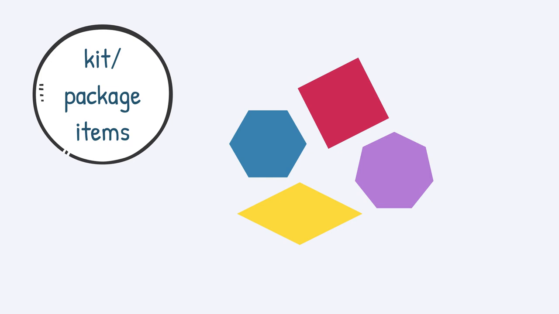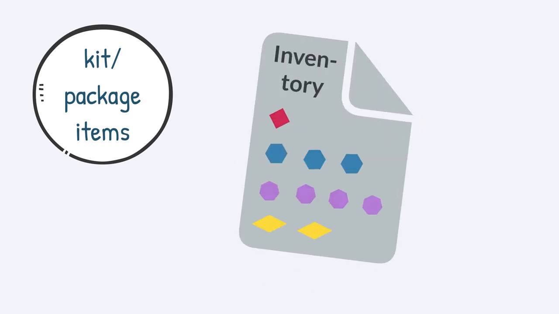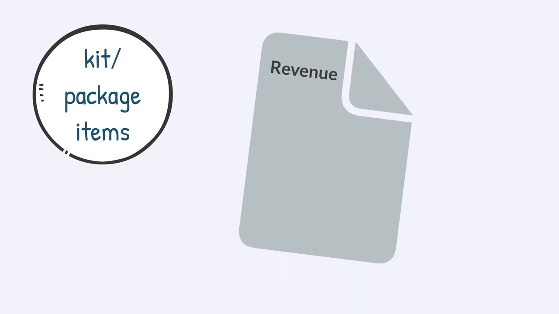Unlike item groups, the price of a kit package item is not dependent on the prices of the individual components. So, a company can set different price levels for the kit, which allows for things like providing discounts to customers who purchase the kit as opposed to buying the items individually. With kit package items, the individual items are tracked in the inventory rather than the kit. However, revenue is posted for the entire kit after a sale rather than posting for the individual items.